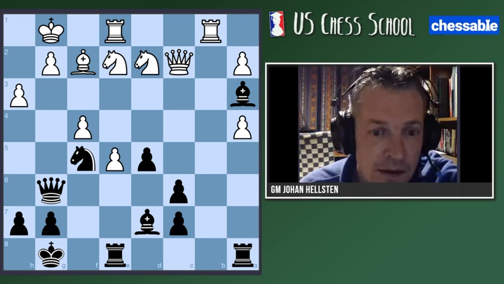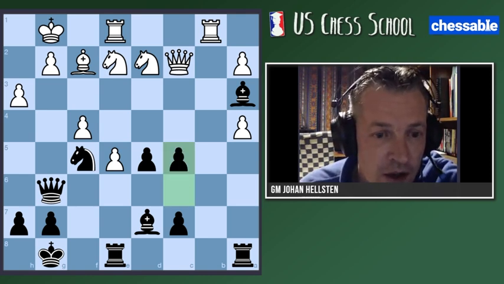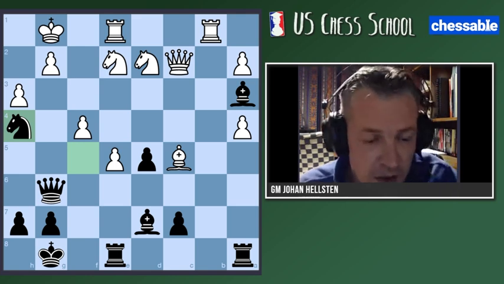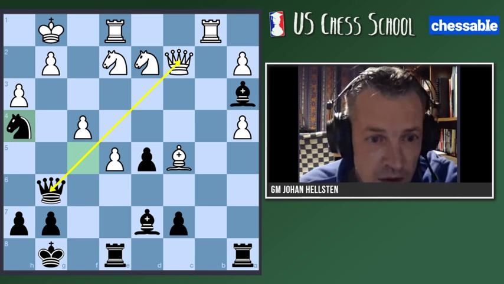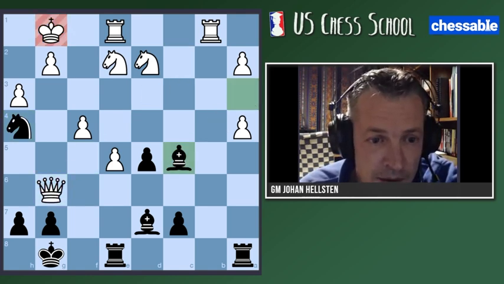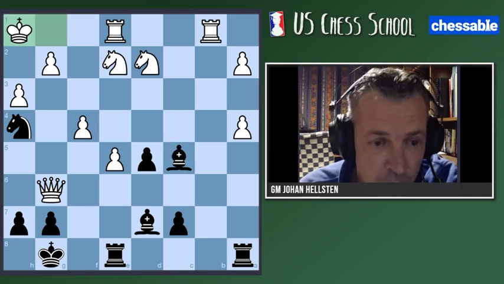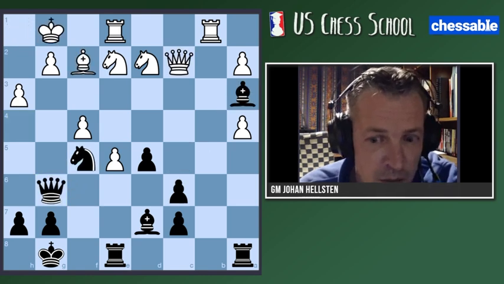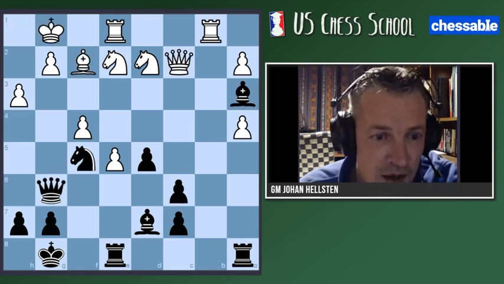I played c5. Aha, very cunning move, c5. So, what's the big point? If I take on c5, then knight h4. Exactly. Now everybody notices what is going on here. The queens are attacking each other. Now when I take on g6, take the bishop. You take the bishop and it's game over. So how did you find this one? I'm just curious. How did this idea pop up to you?